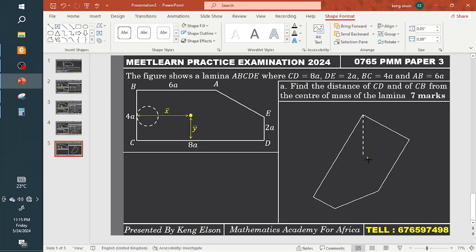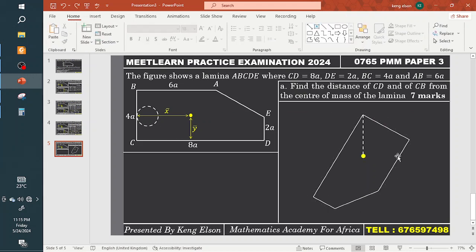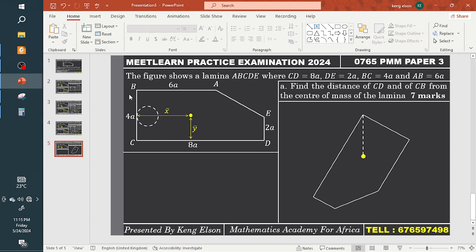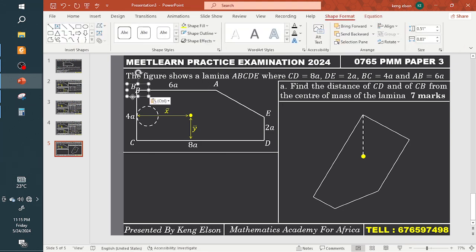So from C to the center of mass is supposed to be vertical at equilibrium. Okay. Now, what do we need to do? We now need to introduce back all those points A, B, C, and D. So C is up here, and I'll call my center of mass G.